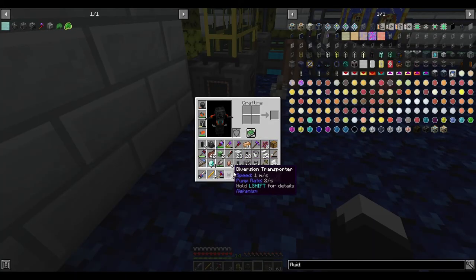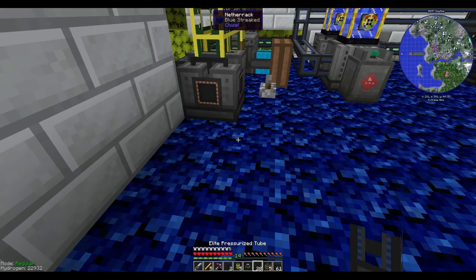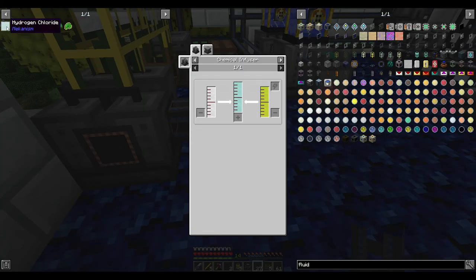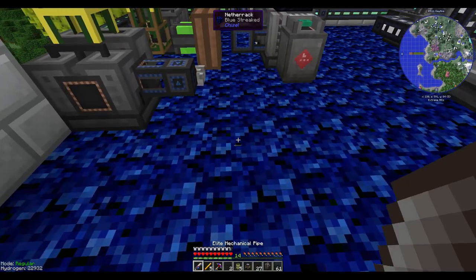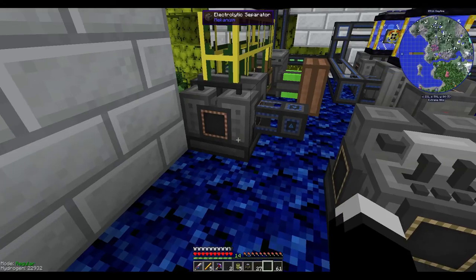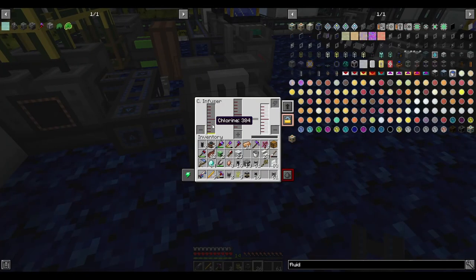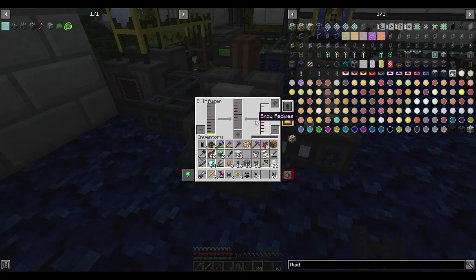So, and this better work too. Is it a gas or a liquid? I need chlorine to go into what? Chlorine and hydrogen. Okay. So now I can put this thing back down. Is it a liquid or a gas? Damn, it's already in there, so I guess it's a gas. Alright, chlorine is in. Hydrogen is in.